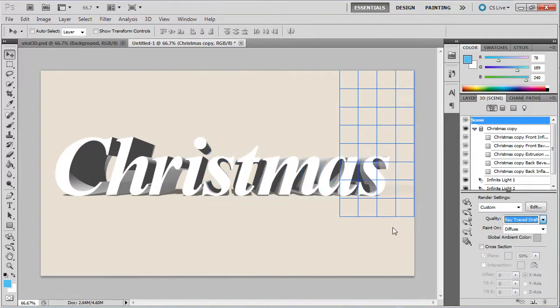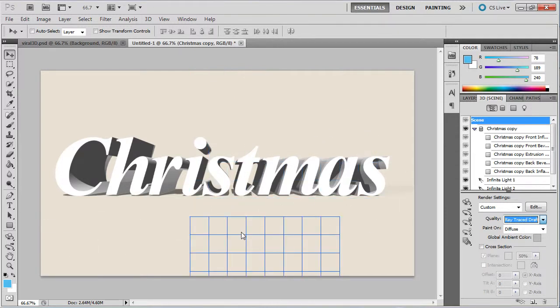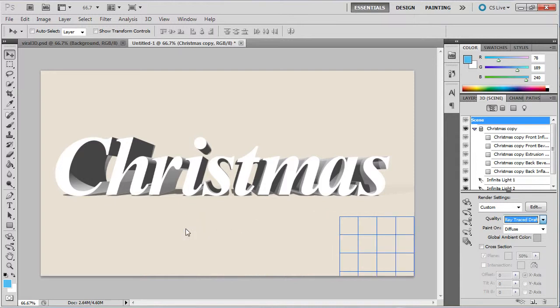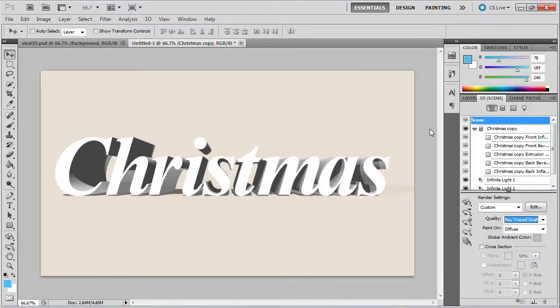Now you'll see this grid popping over, and if we want to interrupt this at any point, we can just click and it will be interrupted, and we can go on with what we want to do next. So what I want to do is make this look nice. Right now these are really hard shadows. There's not really a whole lot of gradation to any of these things. It's really hard lines. It's not what we normally would see. We see soft shadows on objects. So let's make that happen.